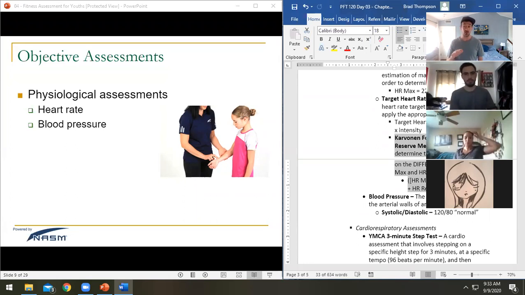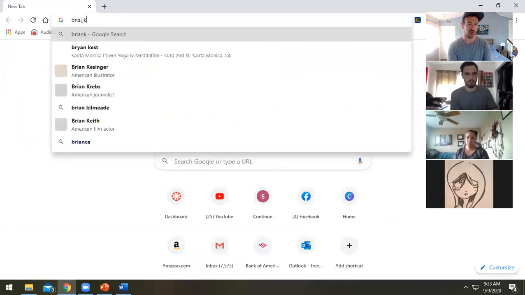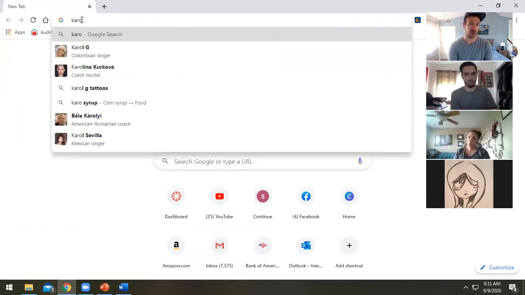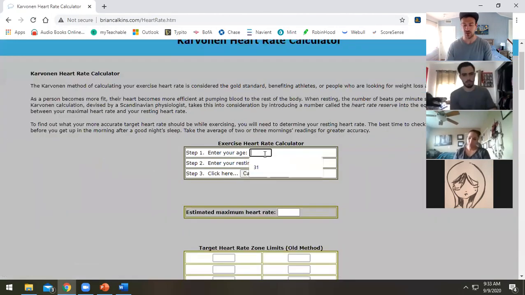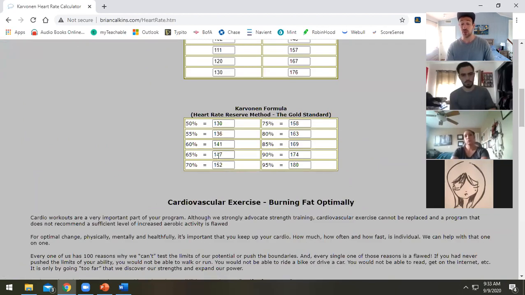So what we want to do whenever you're doing cardio, and you can literally just calculate all their zones right there in front of them. Like if you went to that website, right? Let's say you just pulled this up literally right in front of them and you did this, right? You're 35, your resting heart rate was 75, calculate, boom. And you would go, okay, so from now on, I know exactly what your cardio should look like. Whenever you're on the treadmill, you don't want to go below 147. That's where cardio exercise begins for you.